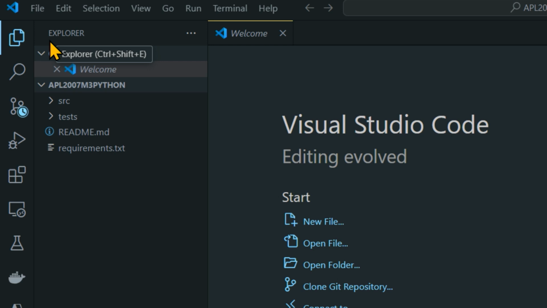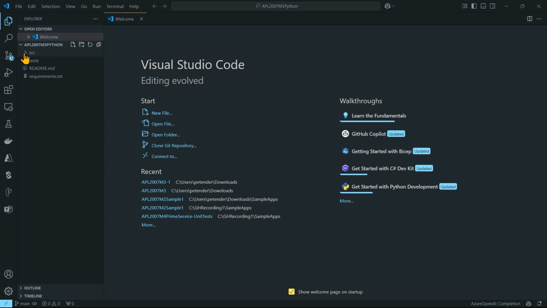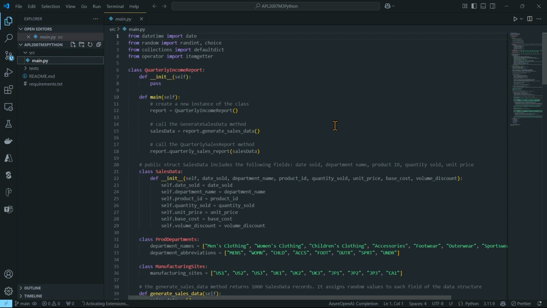If you're a little bit familiar with Python code, the way it's typically structured is a source folder, a file in this case called main.py, some testing which we're not really going to use, a README file and some requirements, all part of a traditional Python application. So we still have about the same kind of information inside our application because, again, we're building a little app that's allowing us to pull up a console-based quarterly sales or income report.